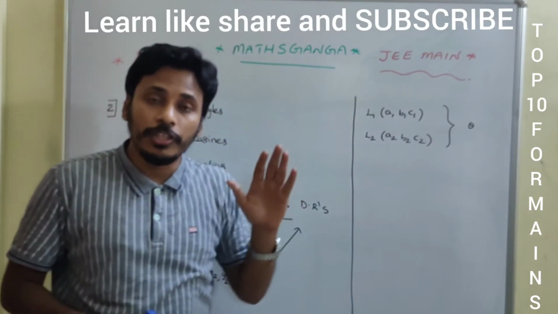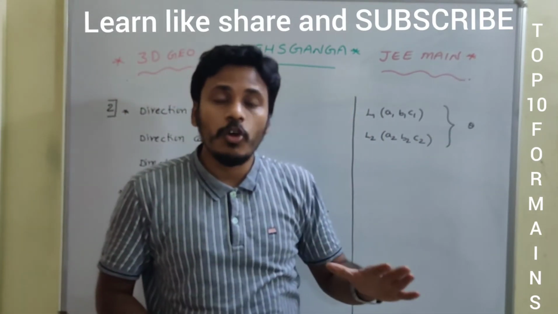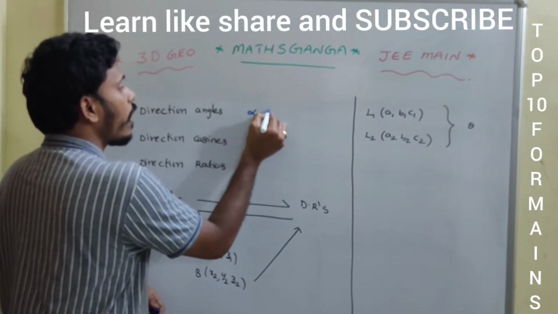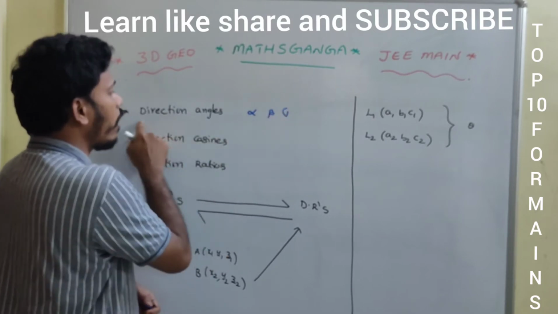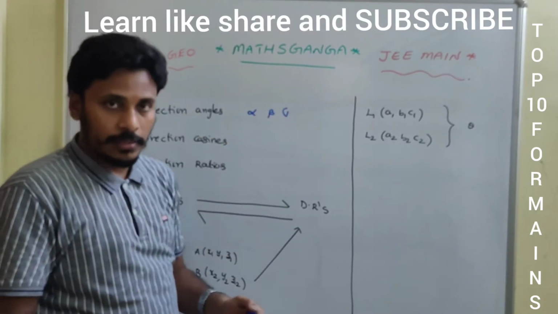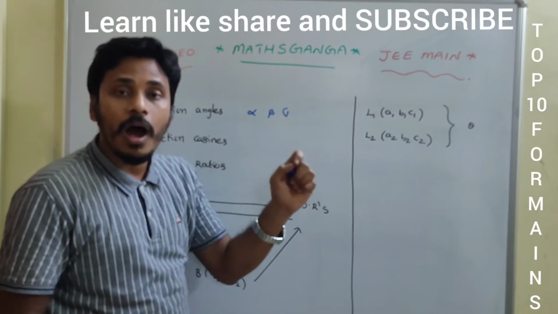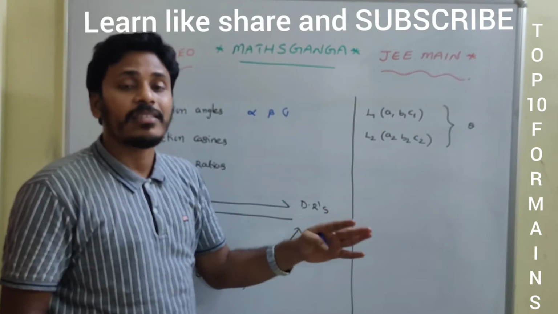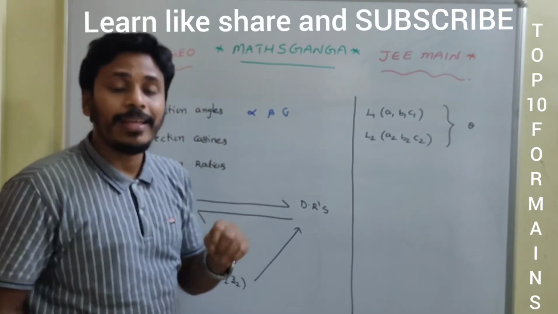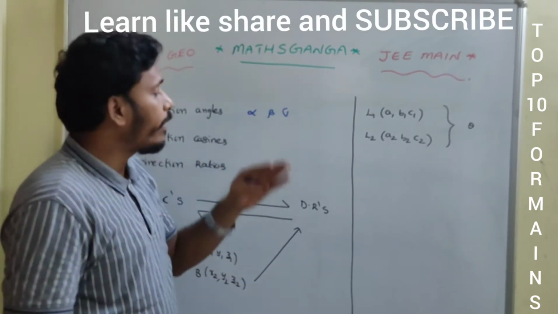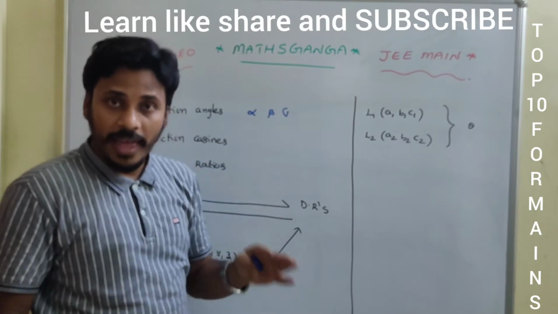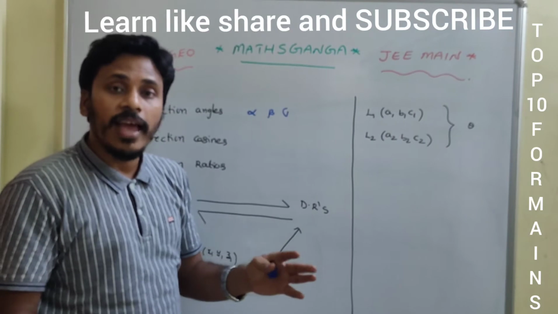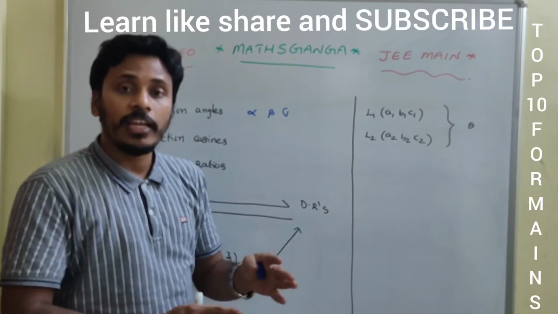And now coming to three-dimensional geometry, the direction of a line is described by 3 angles, and you may say them as alpha, beta, gamma. We call them direction angles. Here these alpha, beta, gamma are the angles made by any line of the space with the axes respectively. Alpha is the angle made by the line with the x-axis, beta is the angle made by the line with the y-axis, and gamma is the angle made by the line with the z-axis. These 3 angles describe the direction of the line.